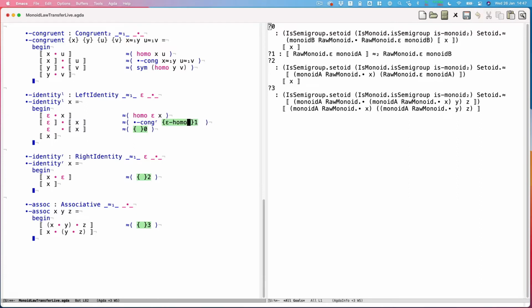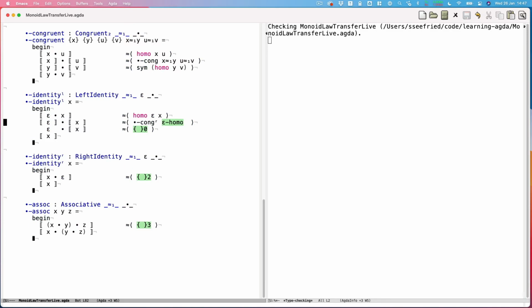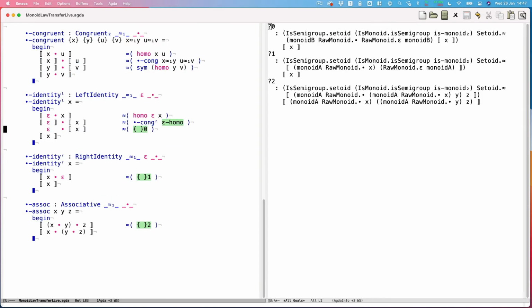Anyway, so then what we have to do is apply epsilon homo here. I'll refine that, and that's done. That's great. And then we have epsilon dot meaning of x, and then we know from the fact that epsilon is a left identity on the second equivalence relation that this is true.